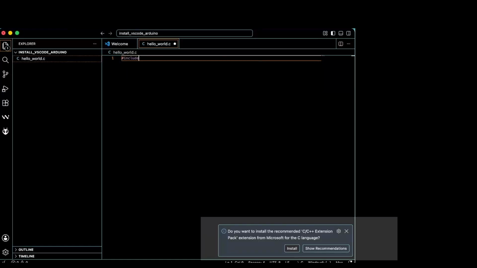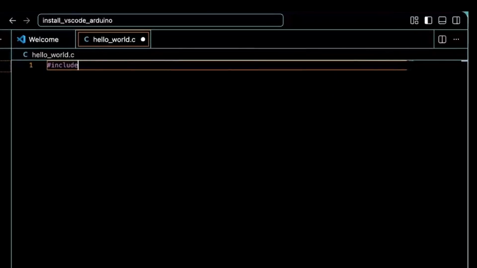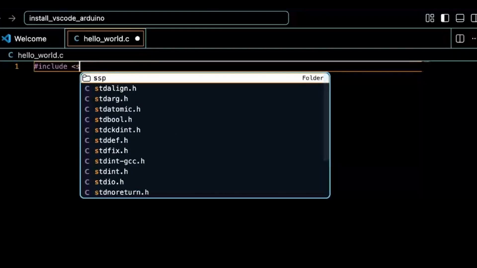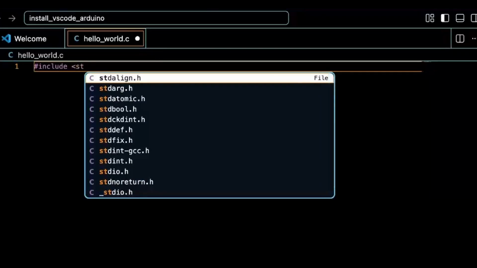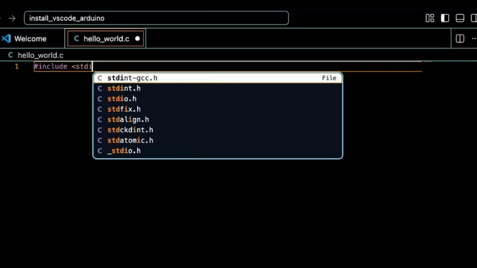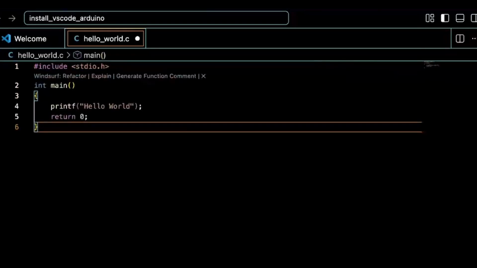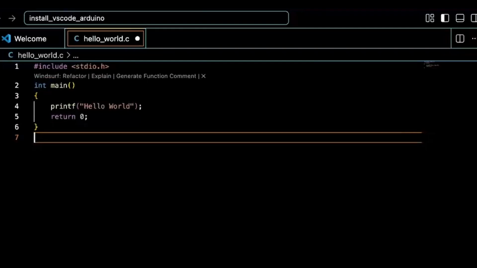I already checked that. Now this is Windsurf helping me write code. I'm going to say include the standard C header, and then look, it's taking a guess. It says this must be a guy wanting to write hello world, so it does that. Now it's important that you press save. There's no auto save here. Every time you save something.